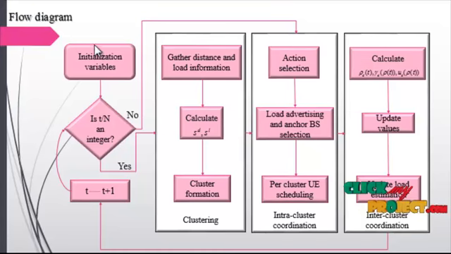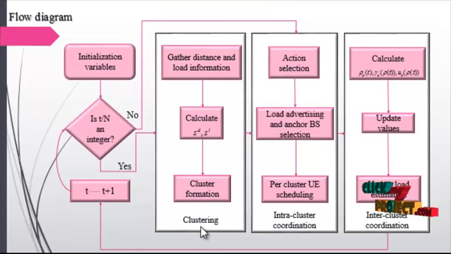In this proposed algorithm, first of all, initialization of the variables. The initial variables are the inputs, that are u, r and pi. For t equal to 0, this process initializes the variables, and then it checks whether t by n is an integer. If yes, the process goes to clustering, otherwise it goes to intra-cluster coordination. Next, t is updated to t plus 1. While the operation is true, t becomes t plus 1, and again it goes to the is-an-integer check. That is the process, and then the clustering process.